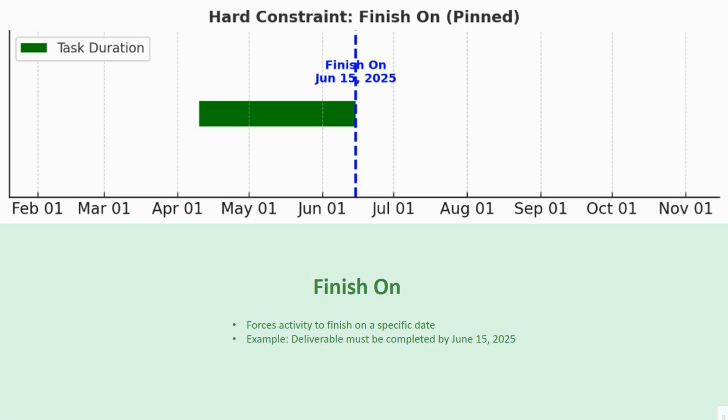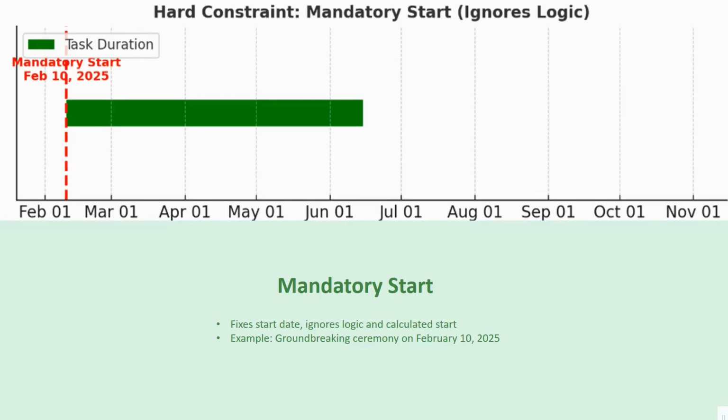For instance, if you have a contract that requires a specific deliverable to be completed by a certain date, you would use this constraint to say deliverable must be completed by June 15, 2025. So I hope this is clear.